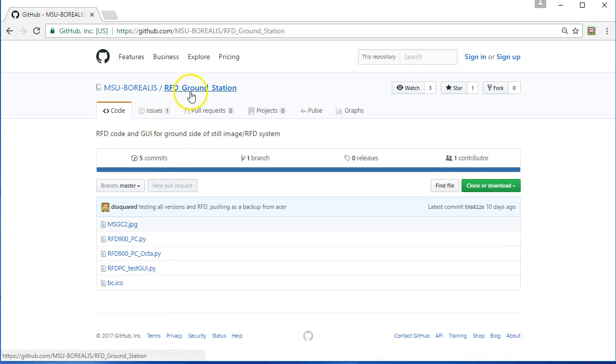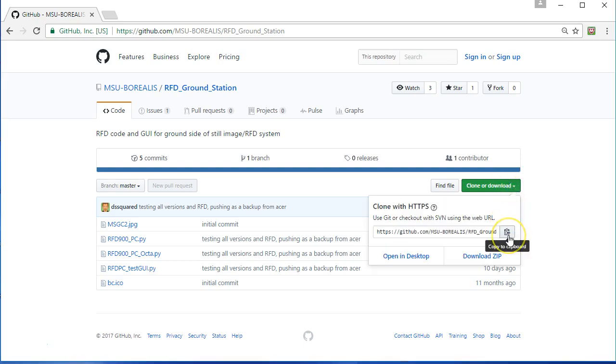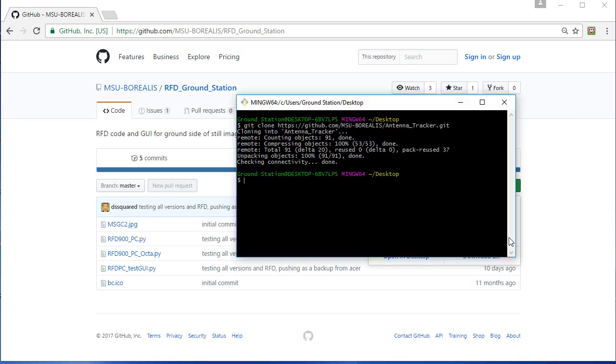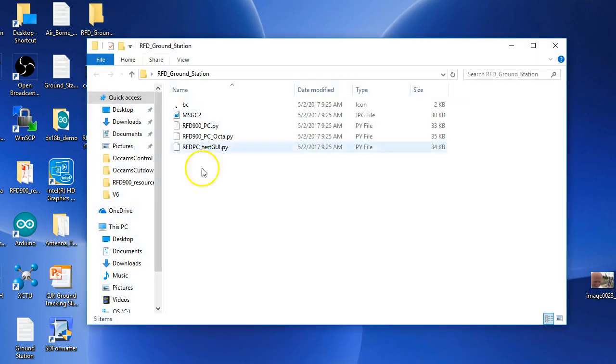Get to the RFD ground station. Let's say clone or download, and we're going to copy the URL to our clipboard. I'm going to go back to the Git prompt, type in git clone, Shift Insert to paste. And that put a new RFD ground station on our desktop.